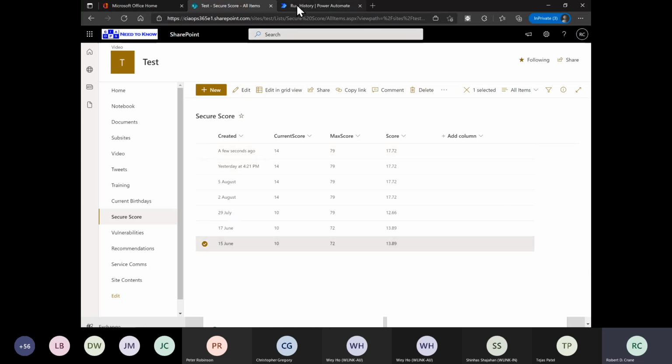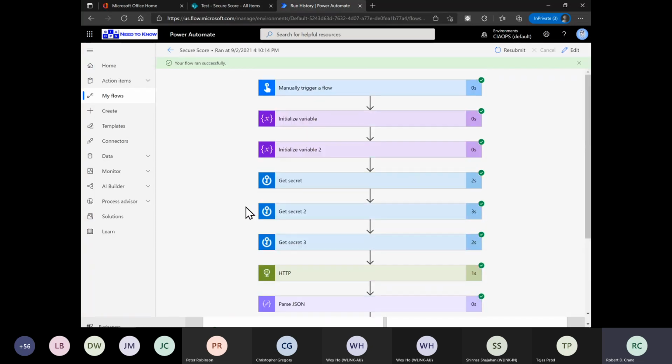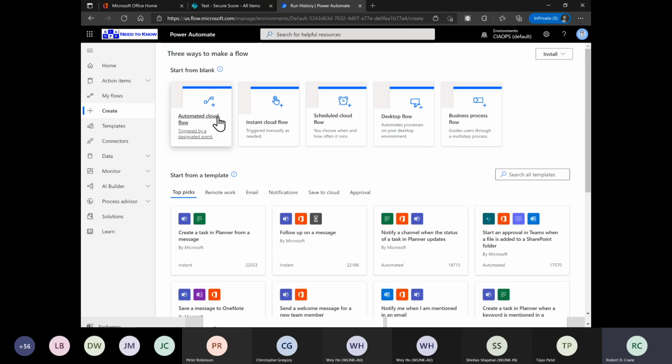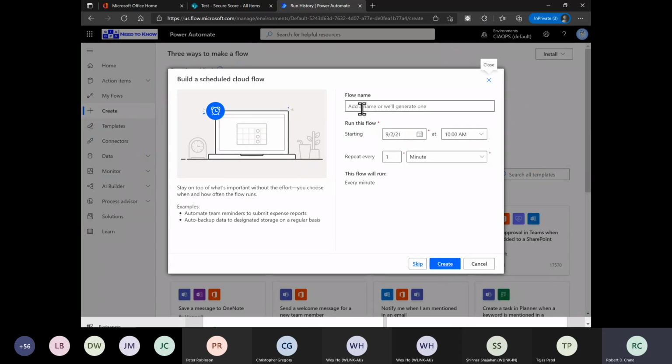So what I've been able to do here is automate security processes using Power Automate to do the hard work. Now, what I could do here is if I go in and create a new flow, you'll see that I can create a scheduled flow. So I could create a flow that starts at a certain time and runs every month, day, minute, hour, second if I wanted to.